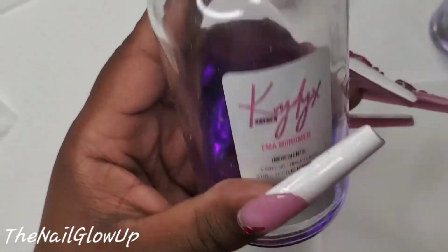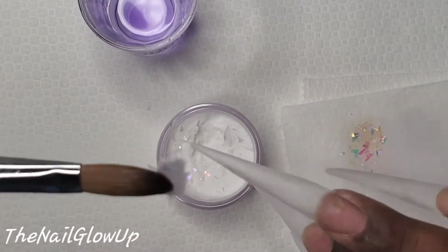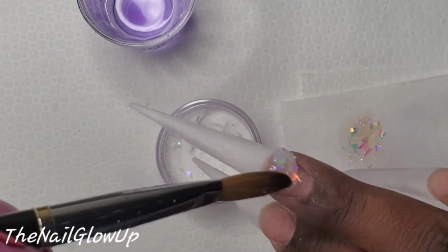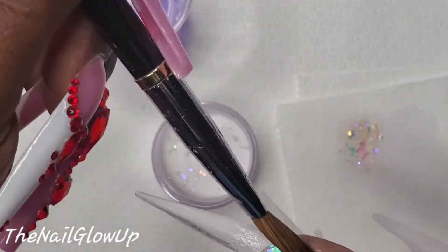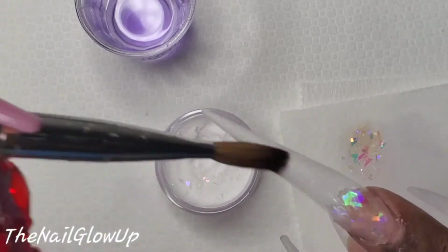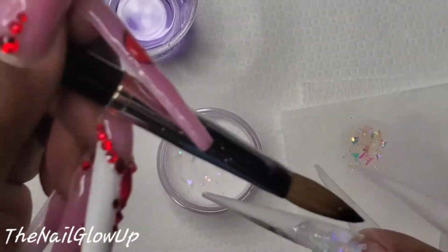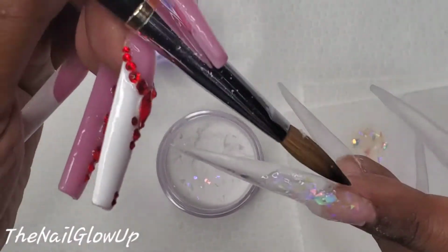and I do love this stuff. It works really well with all the acrylic powders I've used it with, and I haven't had any problems. And yeah, so I'm starting, for some reason I just started on my ring finger, which I normally start on my pinky finger, or sometimes, depending on if I'm doing different designs on the fingers, I'll choose a finger. But today I just decided to start on this particular finger.